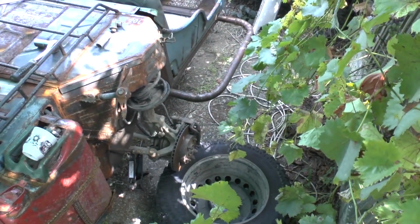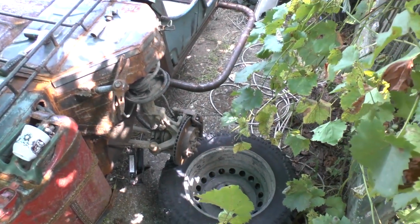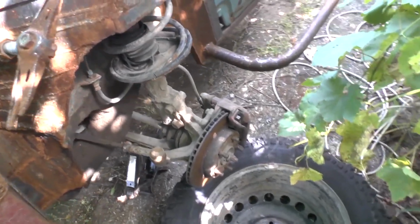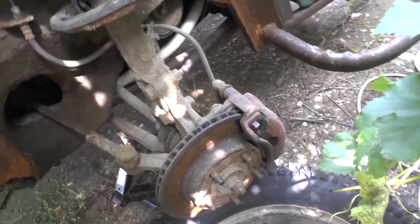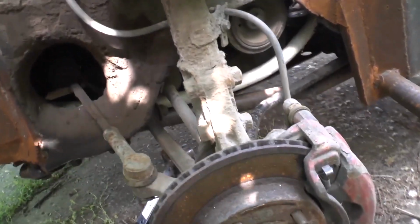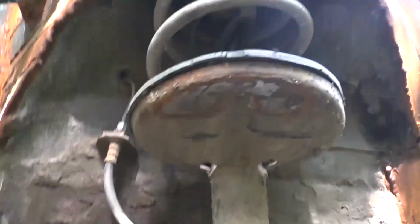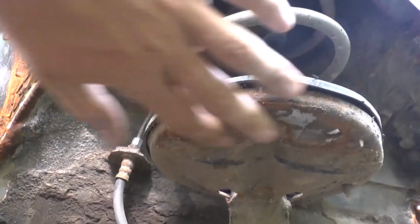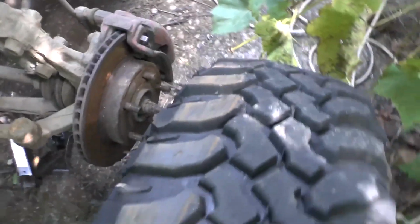And yes, I completely forgot to tell you, we have some problems with the wheel of the stroller here. One smart guy hit a concrete block, and now the wheel is rubbing against the rack. You can see his footprints right here. And you can also see that the tire is also rubbing.